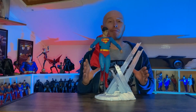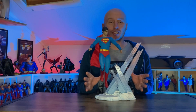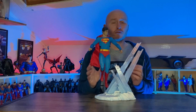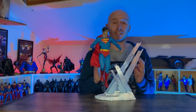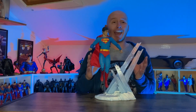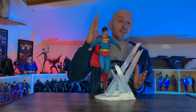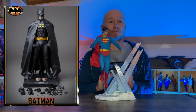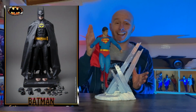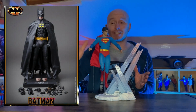Now, for the longest time, I always wanted a Hot Toys in my collection, and I got this one at a really good price. I think it was around £220 a couple of years ago, which is a steal if you ask me. And I always said to myself, if I was gonna get any Hot Toys figure, it would either be the Christopher Reeve Superman or the Michael Keaton Batman. I am still on the lookout for a Michael Keaton Batman to add to this. I think they would really look nice next to each other.